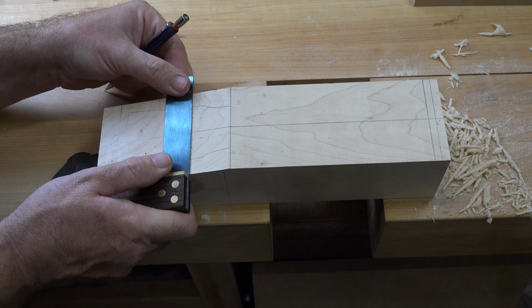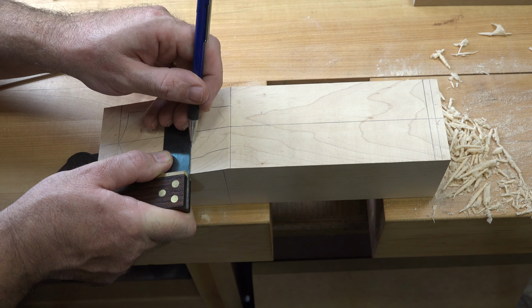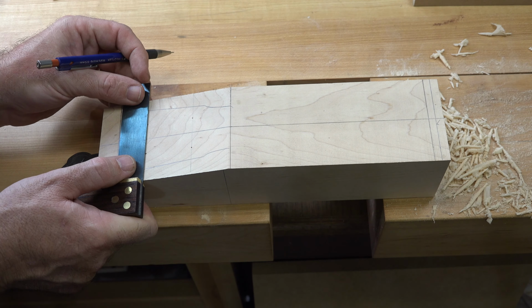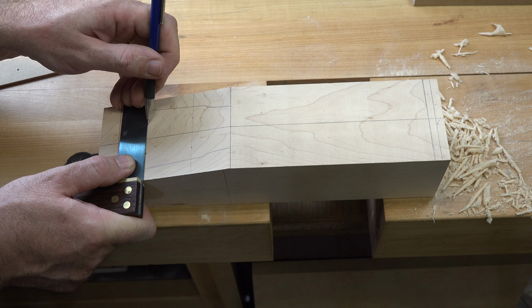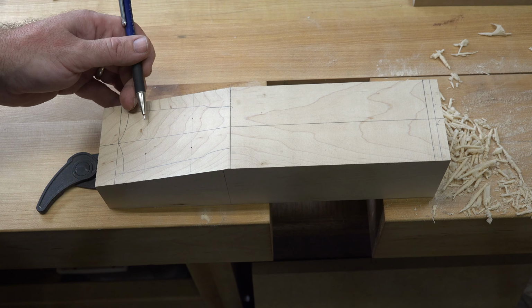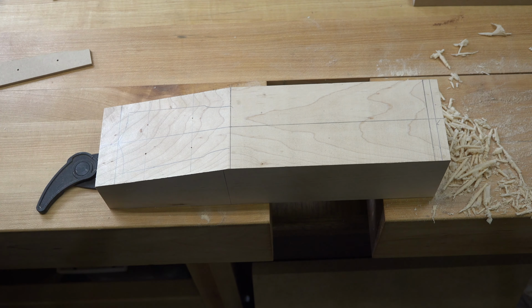Now, even though we've made a template and we've marked it according to our template, I'm just going to draw some square lines across our blank here, and I'm going to take some measurements from the print as well as measurements on the blank, and I just want to make sure that the spacing between all of these tuning peg marks is the way it should be. And once I'm satisfied with that, we're going to mark the profile of our neck.